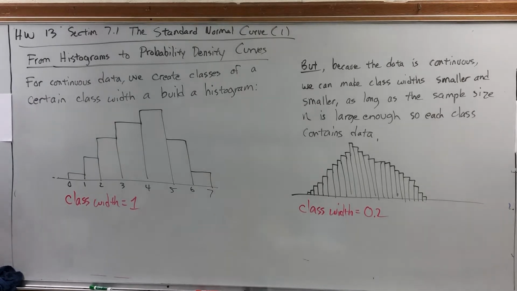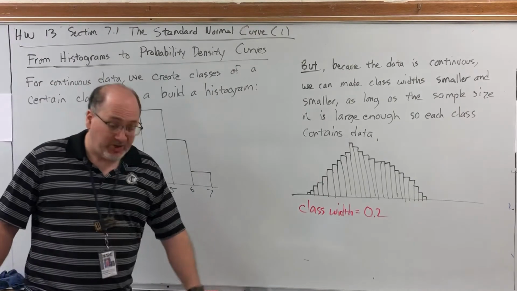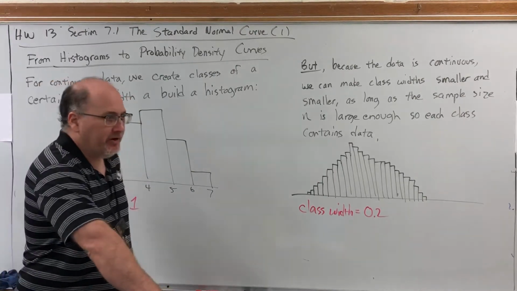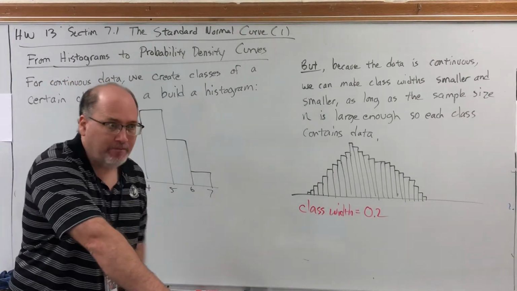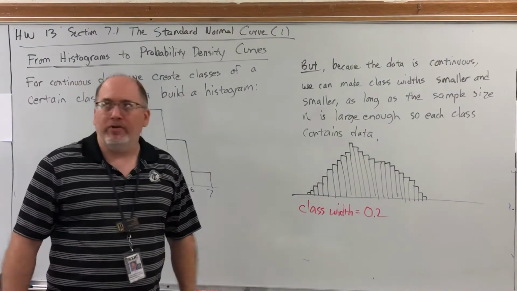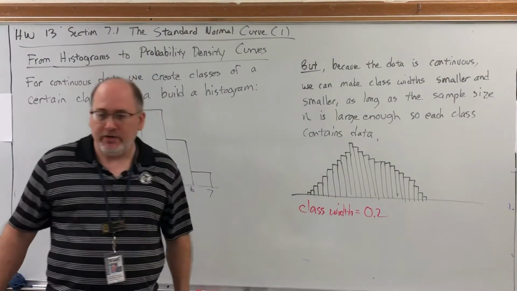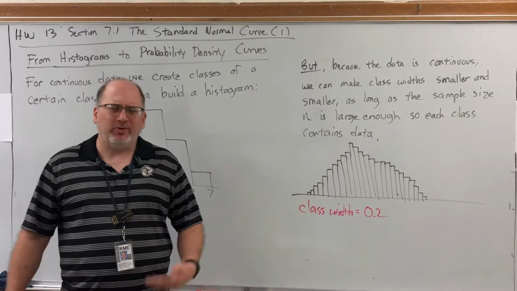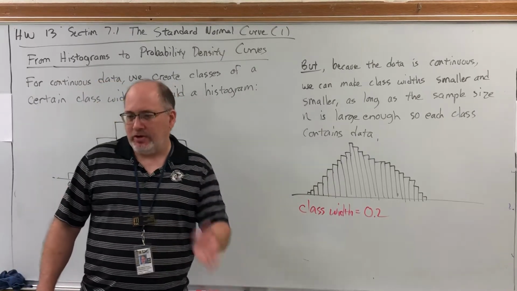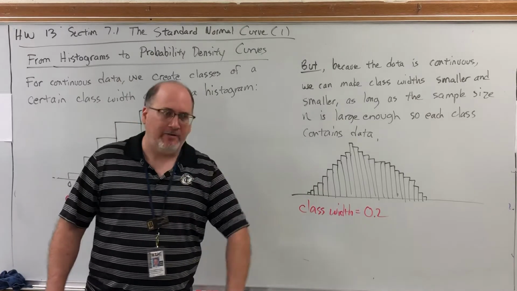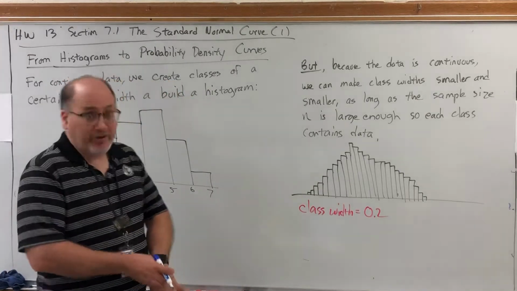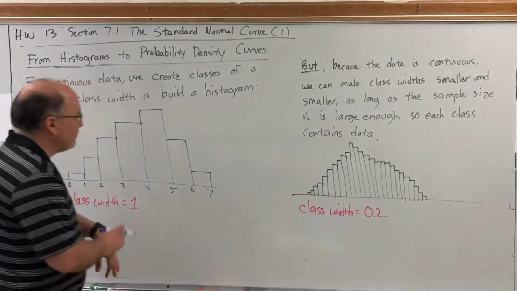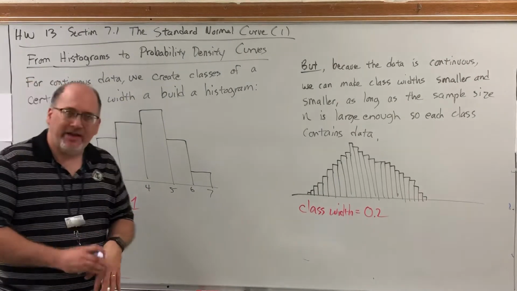So far we've done a lot of descriptive statistics. We've calculated measures of center: mean, median, and mode. We've calculated measures of spread: range, variance, and standard deviation. And we've also calculated measures of position: quartiles and percentiles. We've also drawn a lot of pictures. And we've done some probability involving discrete data.